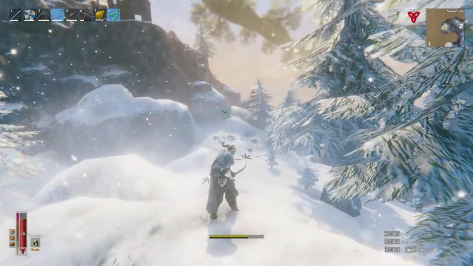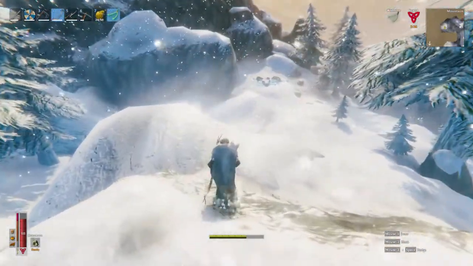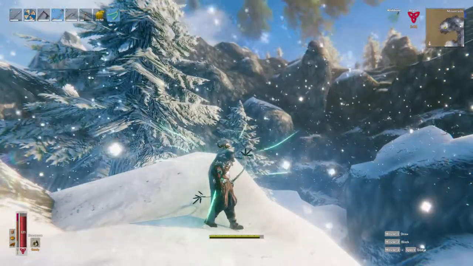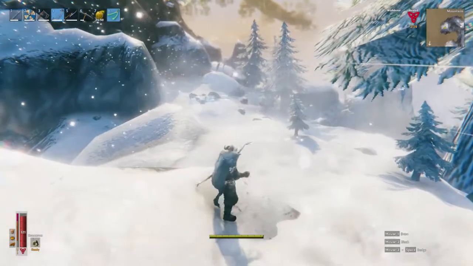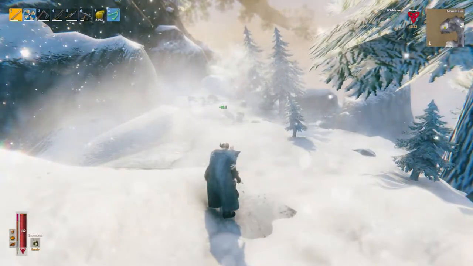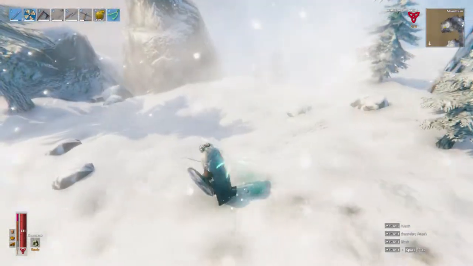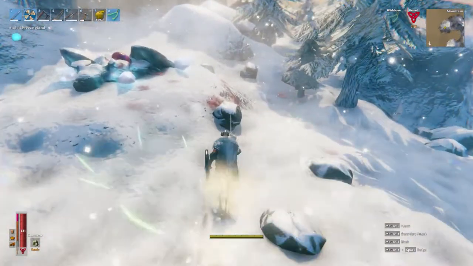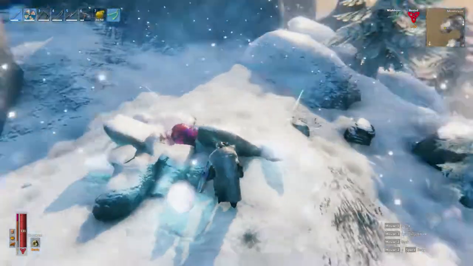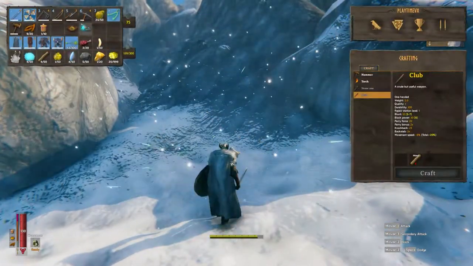Another wyvern egg. I'm pretty sure that that's to summon bosses. Yeah, that's what you get. I'm pretty sure that those wyvern eggs are to summon bosses. But I can't carry it, that's too heavy. I guess I can use this.